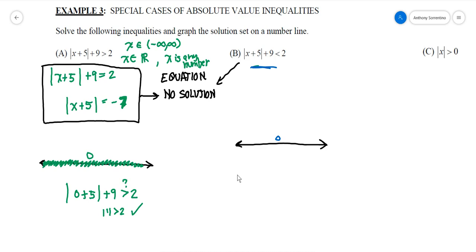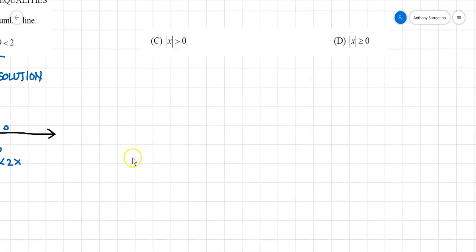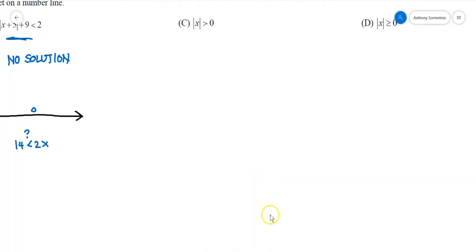Now, if I put 0 in, it's the same left-hand side I had before, except now I have essentially 14. Is that less than 2? Well, that's not at all. So I wouldn't be able to shade in any part of the number line. So here's where I would say the inequality has no solution. So just because the equation you solve, that you create, that's similar to the inequality has no solution, doesn't mean that the inequality is going to have no solution. That's one of two options that you could have for that. So for instance, just from more simplistic ones, the absolute value of x is greater than 0.